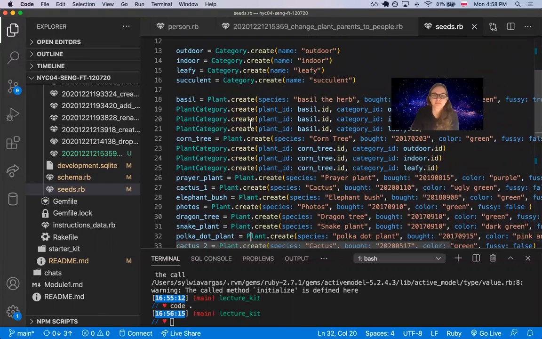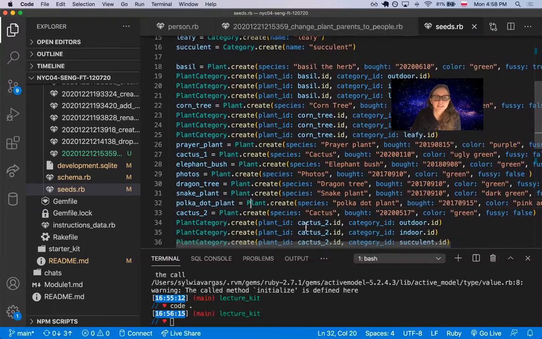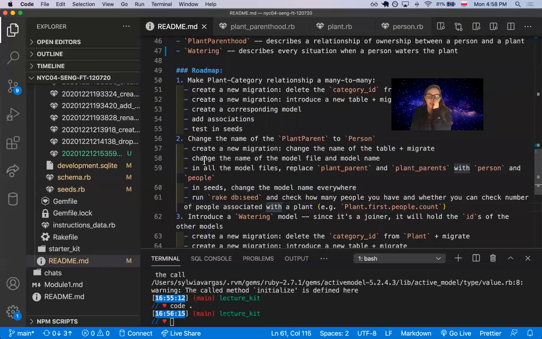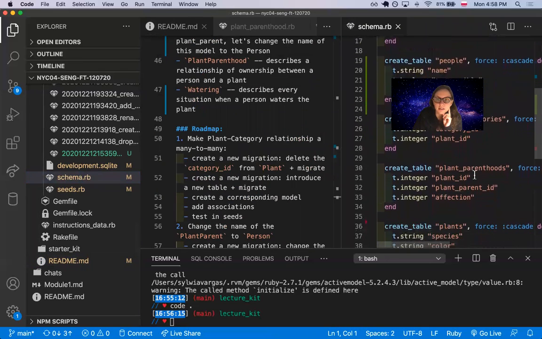Okay, but now, do you think that's it? Because most probably we also need to change the key. So let's see whether the README mentions that. The README does not mention that we need to change the key on the Planned Parenthood, because look at this. In here, it is Planned Parent ID, right? So we can see whether this would work.